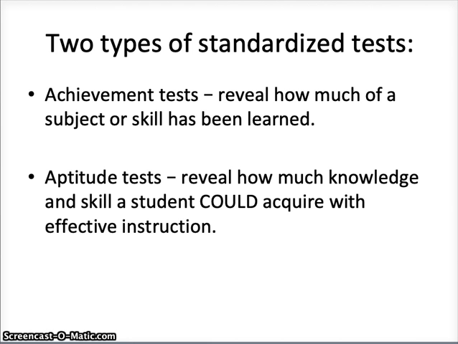An aptitude test reveals more about what knowledge and skills a student could acquire if they were instructed properly. So it's almost that predictor test, how well a student could be at something or know something in the future if they actually received high quality instruction in this. Okay, so one is testing what we already know, one is testing what we could know in the future as a predictor.